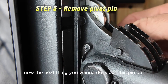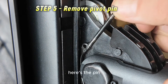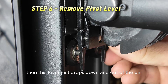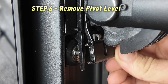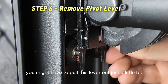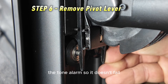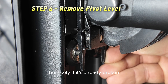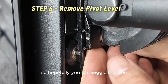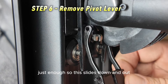Now pull this pin out — it holds the lever on. Here's the pin; you can see the tiny groove that the C-clip works in. The lever just drops down and out of the pin. You might have to move the pin out and pull the lever out just a little bit while holding the tonal arm so it doesn't fall. If it's already broken, it's likely not going anywhere. You might have to get a screwdriver in here and pry it just enough so the lever slides down and out.